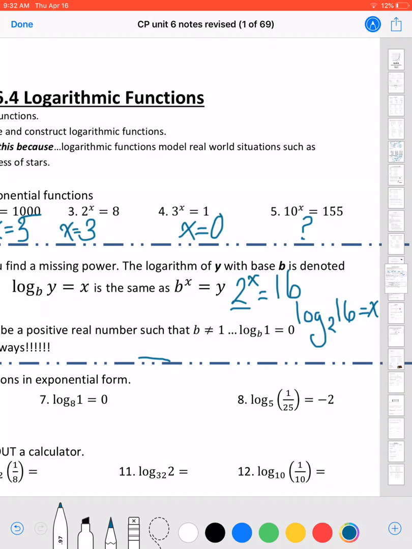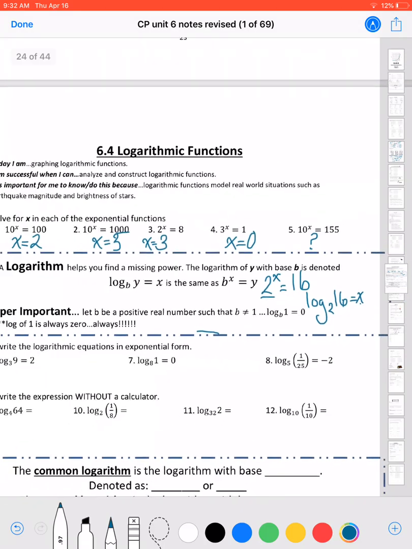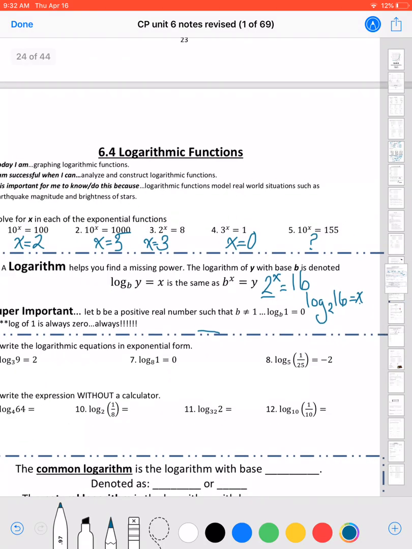So what it's basically saying is, hey, log base 2, 2 to what power is going to give you 16? And we're able to use a calculator to estimate those decimals. So that's really what it's talking about. Important. B always should be a positive real number. So all of our bases so far have been positive. If there was a negative in the front, we assume that was A, not the base itself. The base cannot be equal to 1.